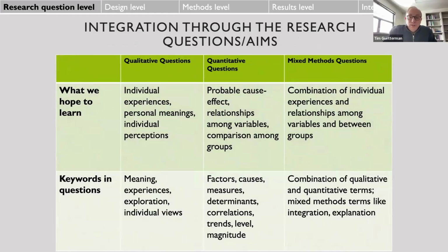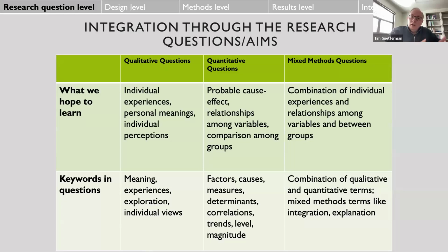So we also think about the research questions that provide guidance for where our starting point is for a mixed method study. And these could be research questions or aims or objectives, of course, depending on your field and whatever term makes most sense. But I'd like to distinguish this by thinking about what you hope to learn, and then what are some terms or words that actually appear in these research questions or aims. So in a mixed method study, we often think about writing qualitative research questions, quantitative research questions, and mixed methods research questions. And I think that's a nice framework, maybe for people who are newer to mixed methods in particular.